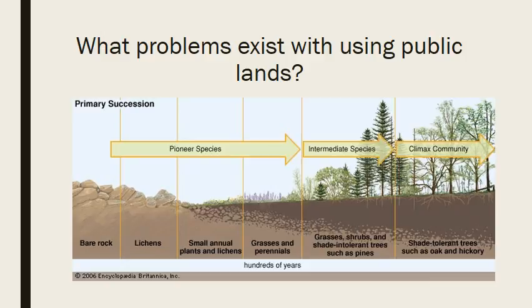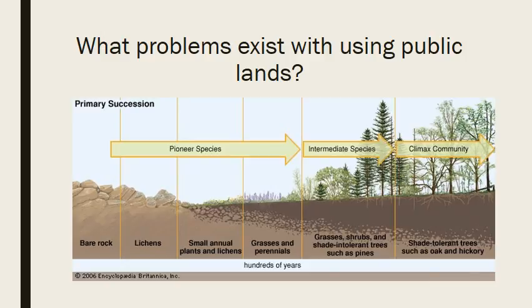So when we talk about using public land, really the big thing that is overused and degraded very quickly is forests. One of the primary reasons for this is that timber is a valuable resource, and it takes a long time for that resource to replenish itself. Forests are subject to what's called ecological succession, which is the process of moving from bare rock up to a climax community of trees. So there are 2 processes that make up ecological succession.